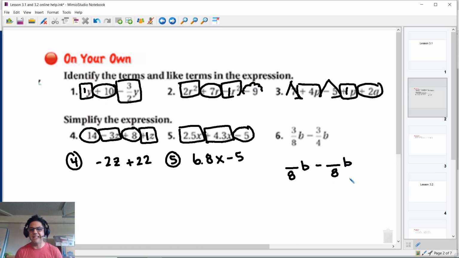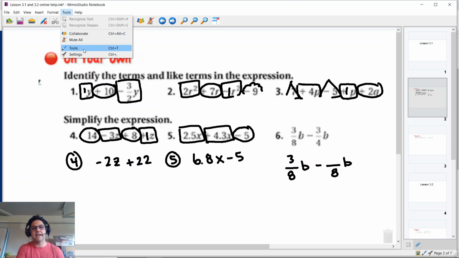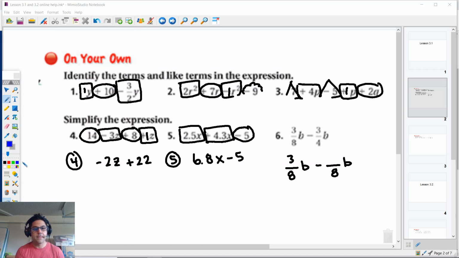And that's supposed to be a b, not a 6. All right. So the good news is the 3 over 8 gets to stay the same. However, I need to change my second fraction. So let me grab a second color here to help. So 4 changes into an 8, again multiplying by 2. So 3 times 2 is a 6.